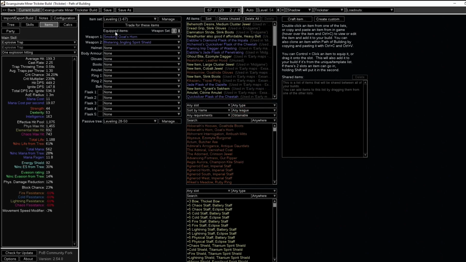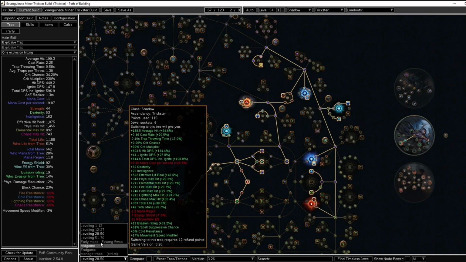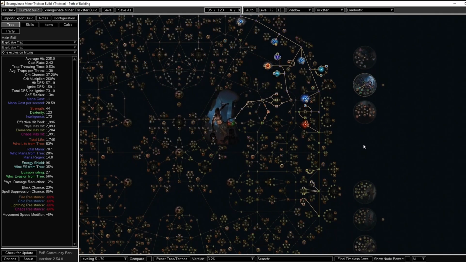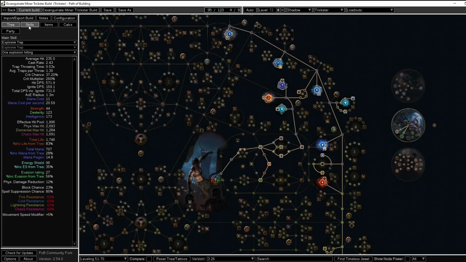Your clear speed will feel a little slower at first, but don't worry. As you gear up and increase your mine throwing speed, everything will quickly ramp up. It is one of those builds with a high skill ceiling, so even if it does not feel broken right away, trust the process. It scales incredibly well with even moderate investment.